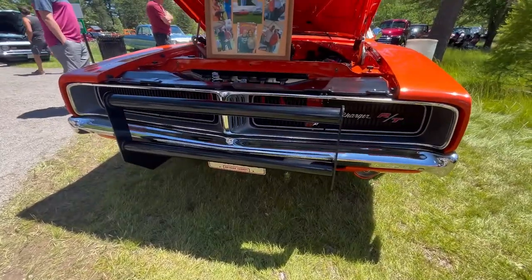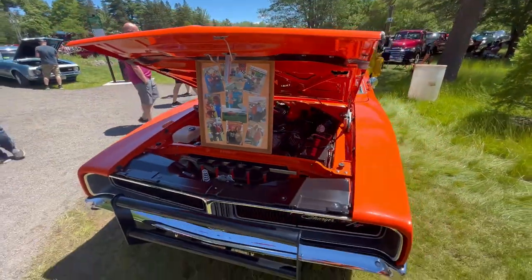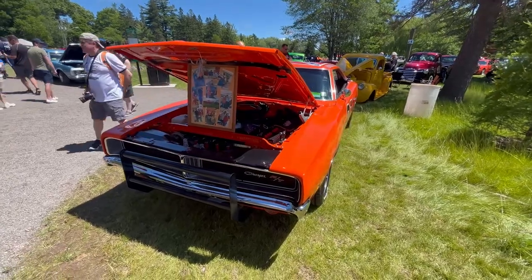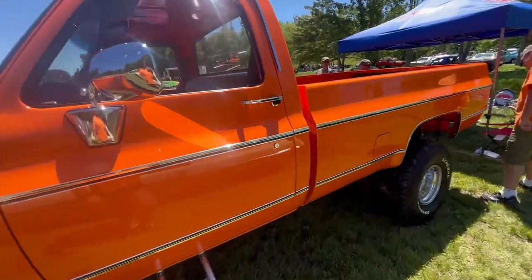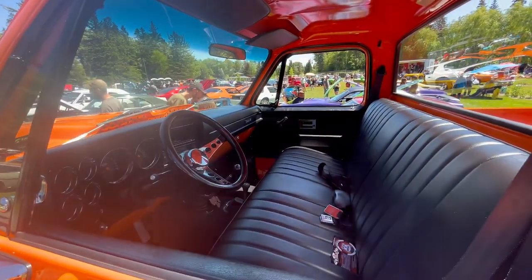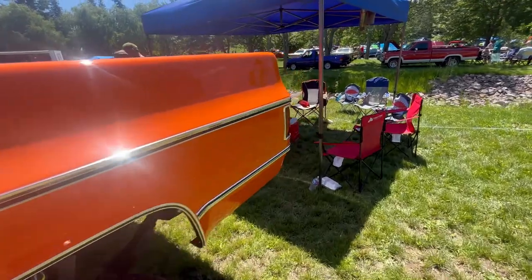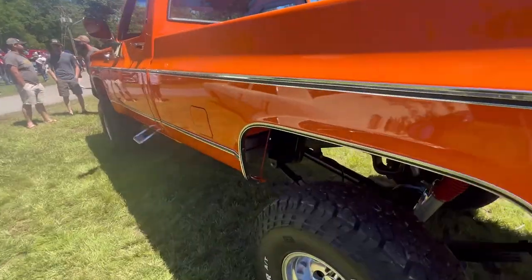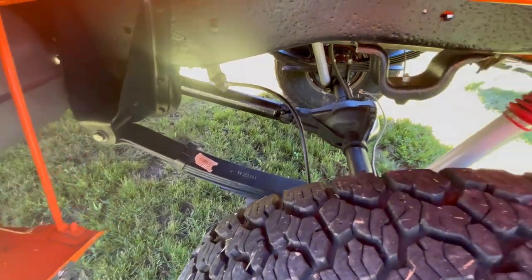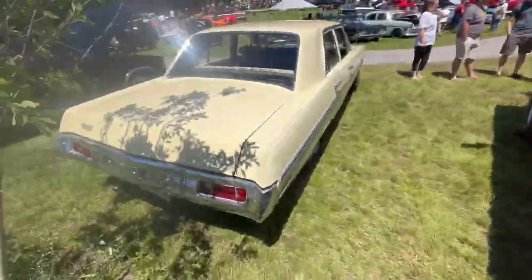Look at the bumper. That's cool. I haven't seen one like this before. This is really good. Big guy match too. Wow. That's sweet. Wow. Great job, whoever owns this. If you're watching, great job, buddy. Or girl. Wow. Oh, that's nice. All brand new. New leaves. That's why she's up so high. Wow. Sorry, tree.